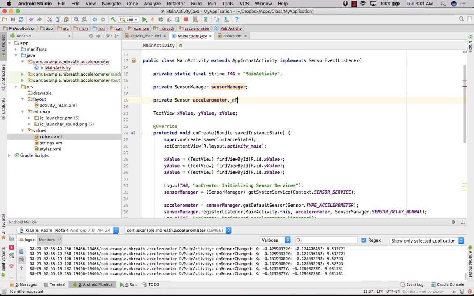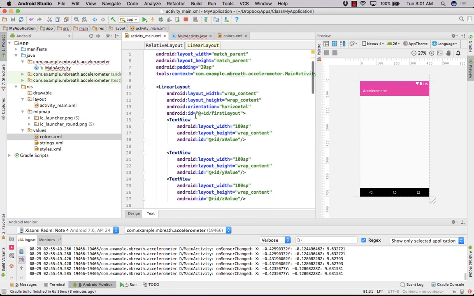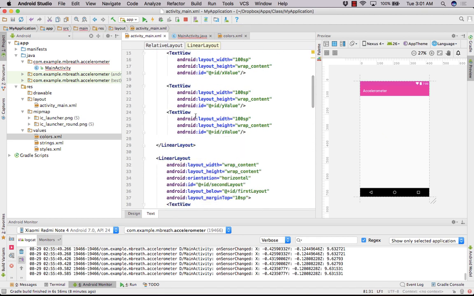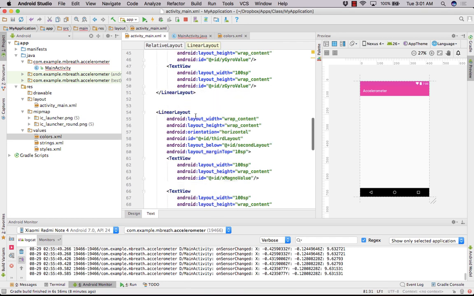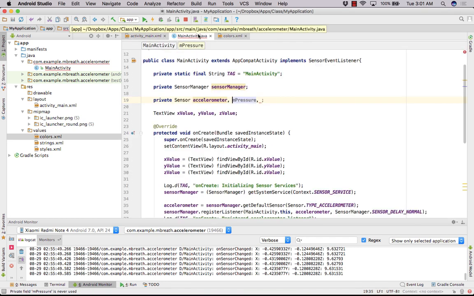Let's write mPressure. Before accelerometer, I think I have written it there, so let's follow this. We can follow it with the accelerometer, then go with a gyroscope and then magnetometer.